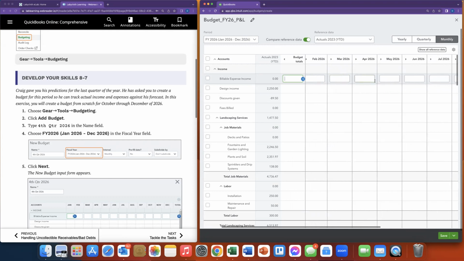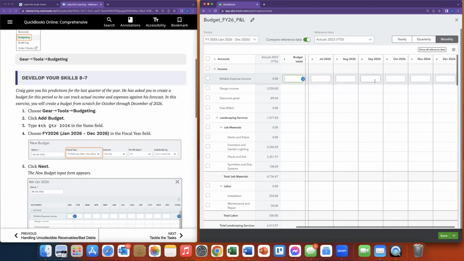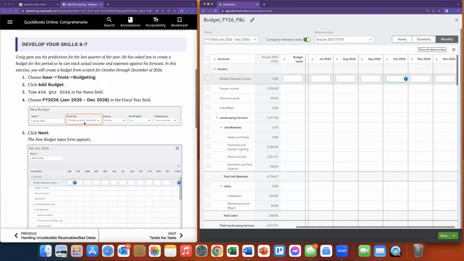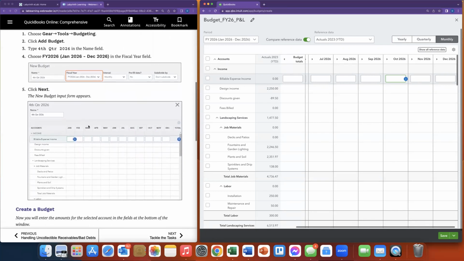So we're totally disregarding this all here, and we're going to start with October. Okay, and they also want us to do them. So you see how it's different here. So we cannot even name it right now. We have an interval of monthly, which is that click here. We have no pre-filled data. There's not even an option anymore to say that here. And then don't subdivide. So we just have this available to work with. So there already has been a change in here.